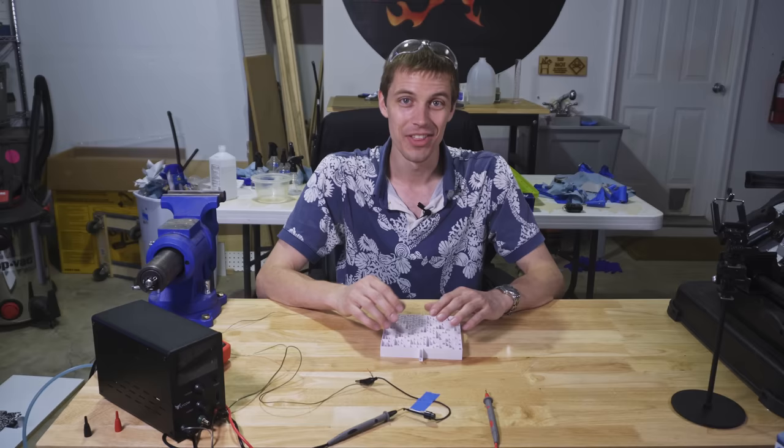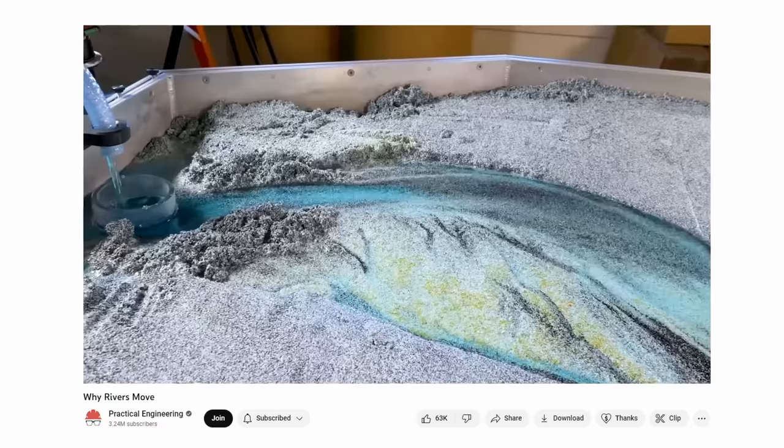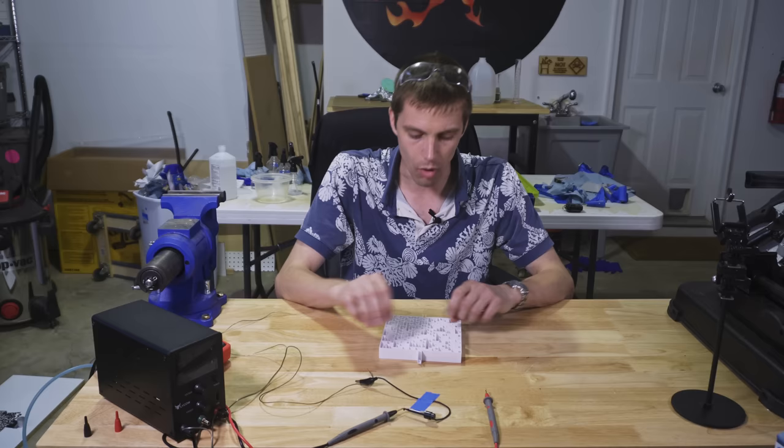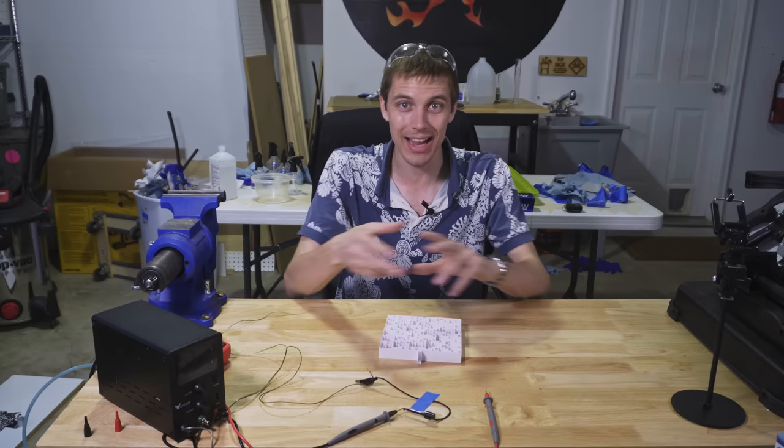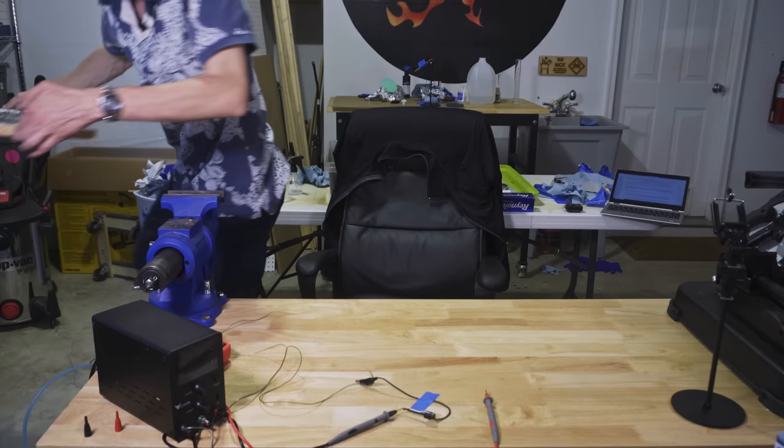Likewise, if you were to remove some water from somewhere in the system, the output would actually slow for the same input, so you'd end up building that water level back up. Water sloshing around through all of these little channels is a self-correcting system. This is also very closely related to Grady's awesome video on practical engineering about a month ago, where he had water flow on a sloped table. Every complex system like this has loads of different factors. Water flows and angles and little snippets of geometry that all feed back on each other and all talk to each other in complicated ways. But in many, many cases, all of these complicated factors end up canceling each other out and producing a stable system.